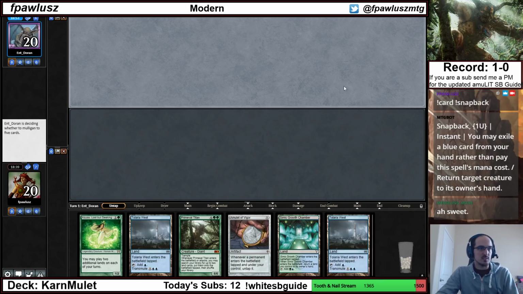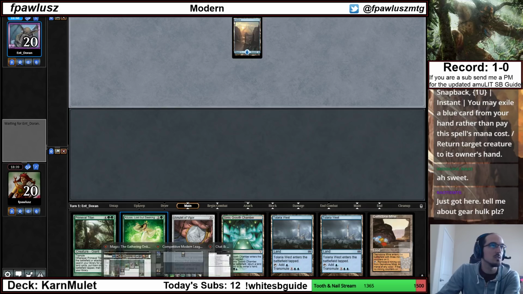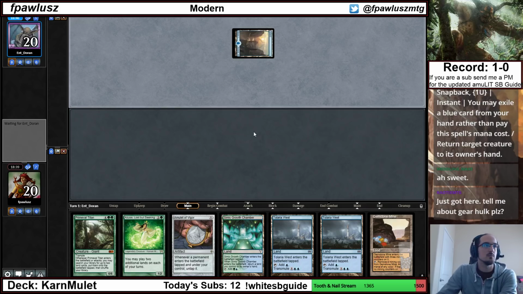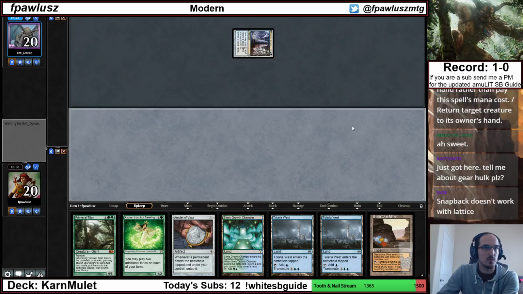Definitely keeping this. The potential is just through the roof with this hand. We can get blown out by multiple things, honestly. At least Spell Pierce is not one of those things, because we're gonna for sure be playing Amulet on turn 1.